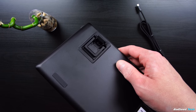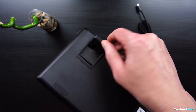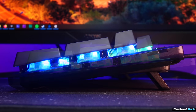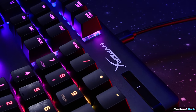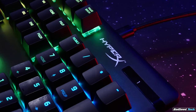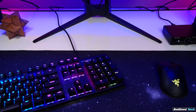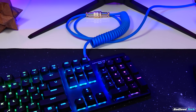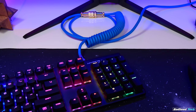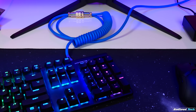Underneath, you've got height adjustable feet in plastic for two additional angles over the primary position — it doesn't lay 100% flat — so it's like 3, 7, and 11 degree angles. You also have a detachable USB-C cable, which I always like to see, but I'm utterly baffled that the connection is on the right-hand side of the board. This is the first time I've run across this. It's not the worst if you're running the stock cable, but it's just an aesthetics nightmare if you run a coiled cable with an aviator, because there's nowhere for it to go — it just sits piled up in front of the board. Super weird choice to me.